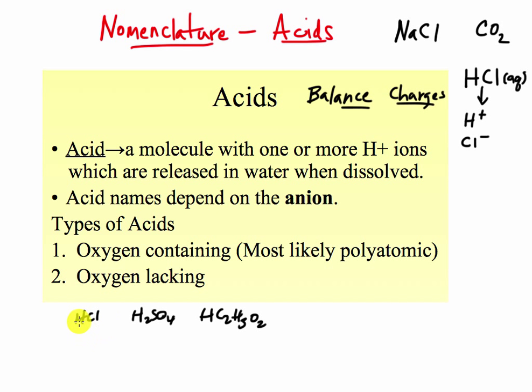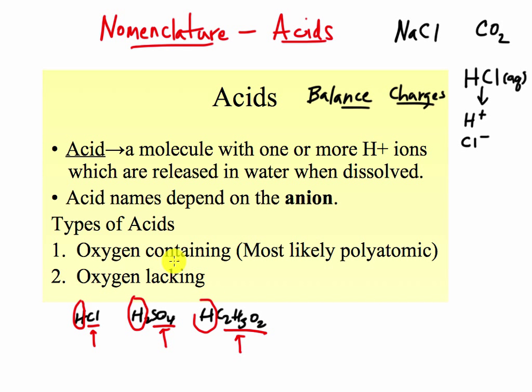So if I look at this substance here, I'm looking at that anion, right? Focusing solely on anions because the hydrogen ion is always going to be there in the beginning. So we're not really going to need to use this, because if we say acid, we know that the hydrogen is in the front. So our name is really going to depend on what that anion is in our formula. Take a look at the difference. We've got chlorine, which is really a chloride in this compound here, and we've got sulfate. This one contains oxygen, the sulfate, and the chlorine over here has no oxygen. So there's two different ways to name, and it's very important to pay attention to this because it's all in the amount of oxygen that's in the substance.